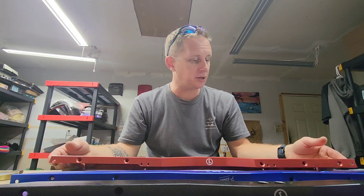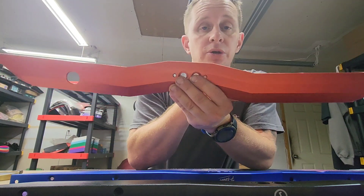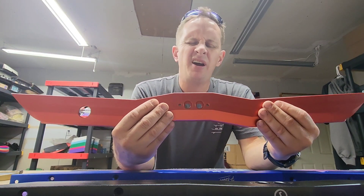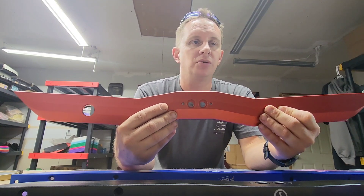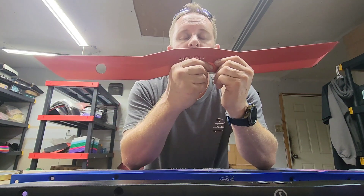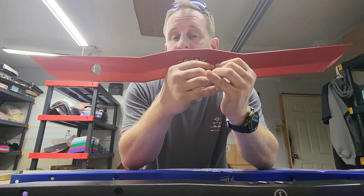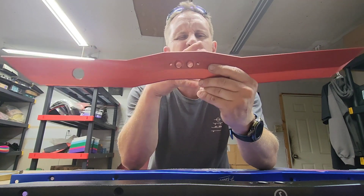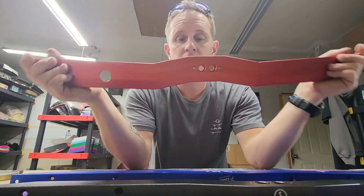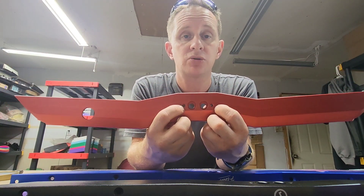Then we move on to the WTF rails, which in my opinion - I have these on my board, I'll show you in a minute - these are more for street. You can do some trails on them as long as they're not too aggressive, but for street these are my favorite. I absolutely love the way they handle and perform. They are much faster than stock, it doesn't feel as boxy; it feels more like an XR the way you're able to maneuver better with them.